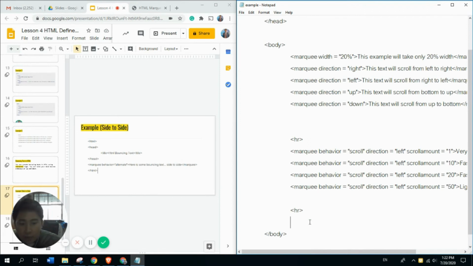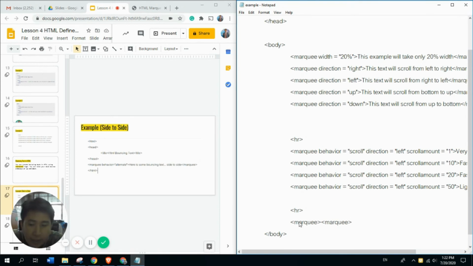We are still inside the body. Inside this body, let's use the opening marquee tag, and the closing tag.